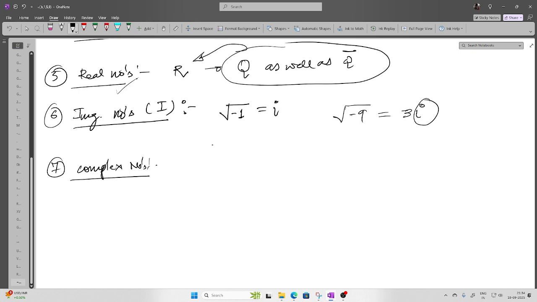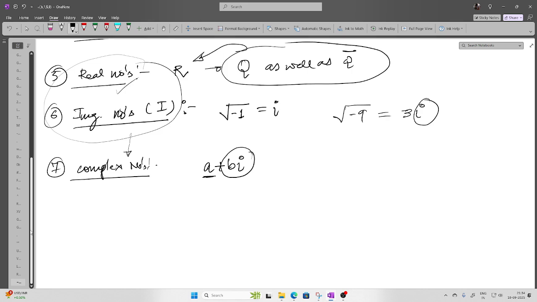So you know that complex numbers are normally represented as a plus bi. Now, if you look closely, this is a real number, and this is an imaginary number. So if you add up these two, the real and imaginary sets, then you will land up in a set which is bigger, and that is the complex set.